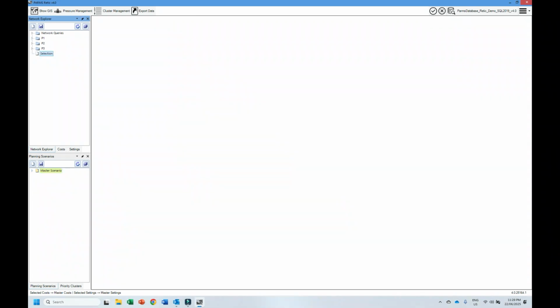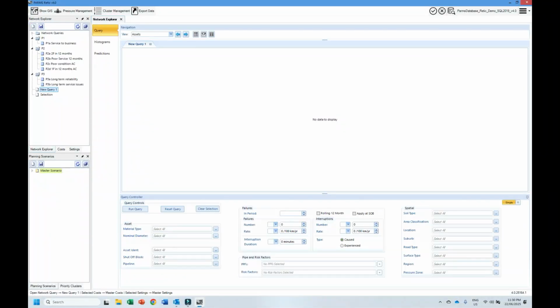So in terms of the Network Explorer, you can see here that I have a range of folders that are available to me. If I explode those folders, you can see that I have queries that sit underneath each folder. I can set up a query simply by pressing this button here, or by right-clicking anywhere in the panel and pressing New Query.